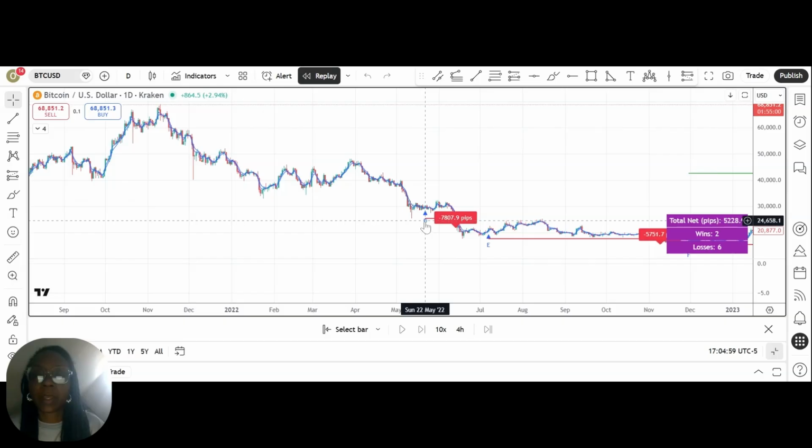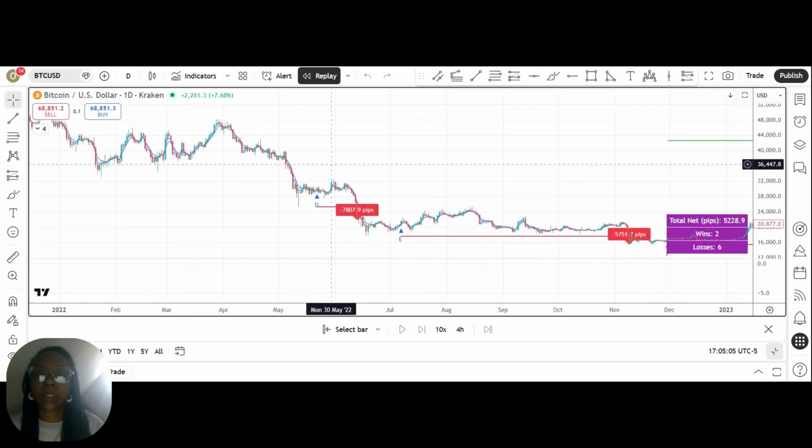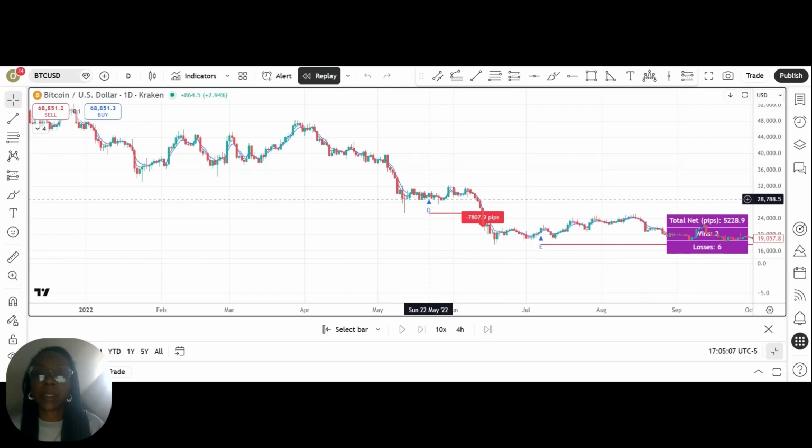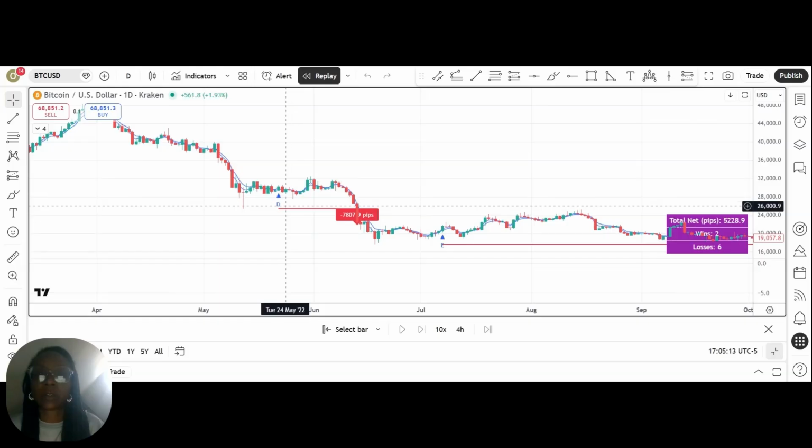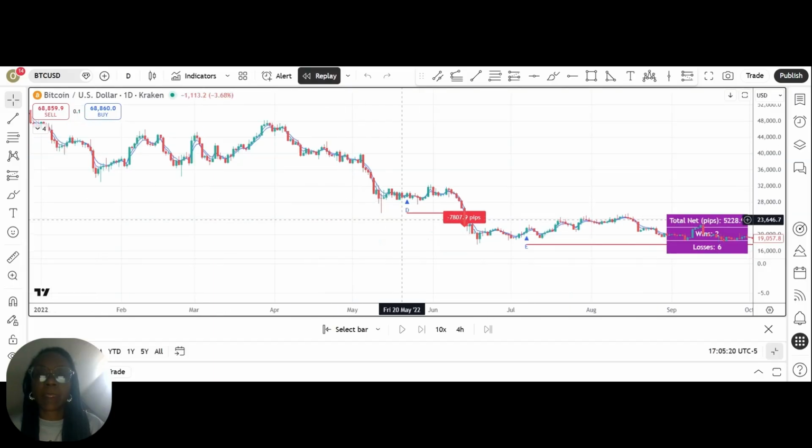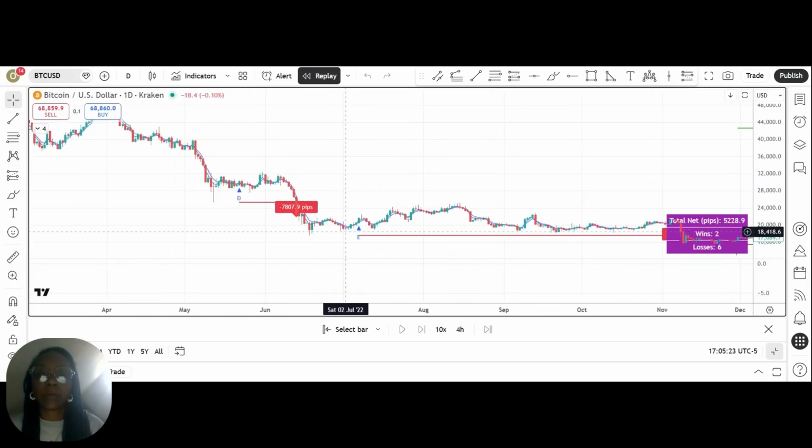We have that happening. We could have easily, because this is such an ideal spot, taken that long, or you can go ahead and take a short to either recover what you lost from your long investment, or just say, okay, I'm assuming that it will push down even further significantly. So yes, it did go down a little bit. If we look back at that long, we tried to come in again at around 21, and I have a stop loss at 17. So okay, we're going to see if it pushes up again, and if it goes down to 17,000, we'll get out and try again.